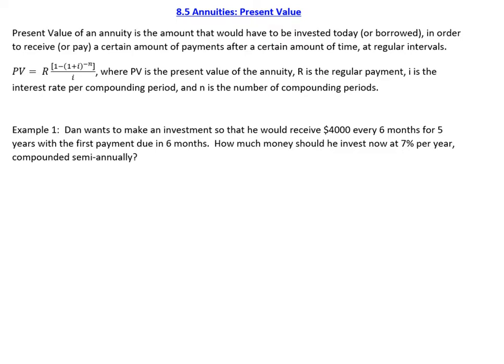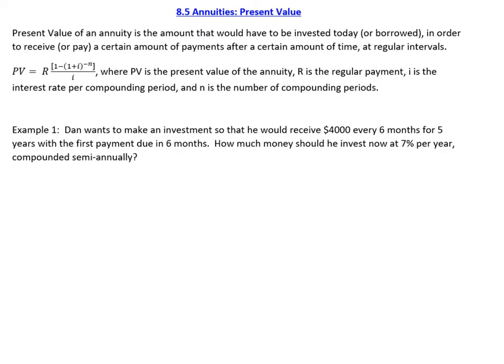We'll talk about annuities still, but we're going to actually talk about the present value. There's a big difference between the present value and the future value, because for the future value, which we just touched on in 8.4, we're focusing on making payments or investments now, and how much it is going to be worth in the future. For present value, this is more like the loan type, or it could even be an investment where you're pulling out regular installments.